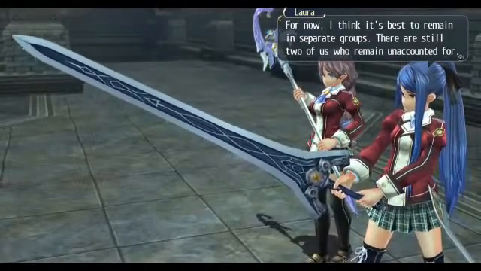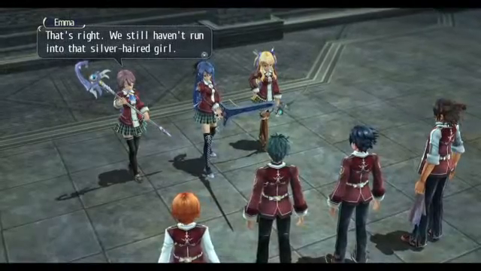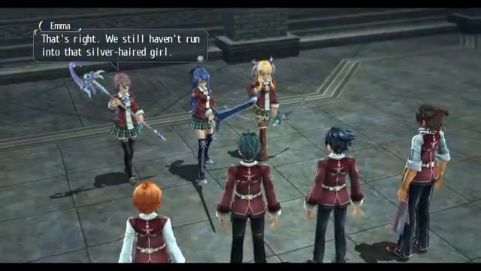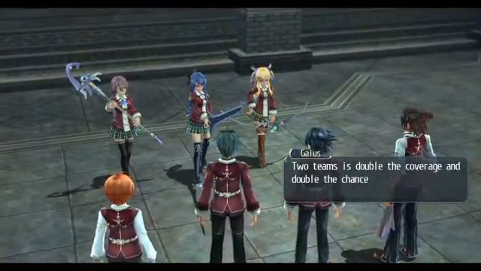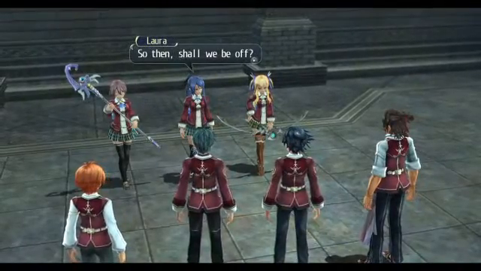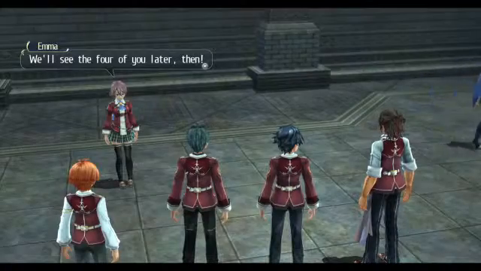There are still 2 of us who remain unaccounted for. But I'm pretty sure they can handle themselves. We still haven't run into that silver-haired girl. Dude, but she looks like she can carry herself just fine, if you ask me. Sorry, the way she walks and everything? Yeah, she can handle herself. Same thing with that boy. In that case, 2 teams means double the chance to find them. 2 teams is double the coverage, and double the chance of crossing paths with our missing companions. How's that sound? I have no objections. So then, shall we be off? All right. We'll see the 4 of you later, then.